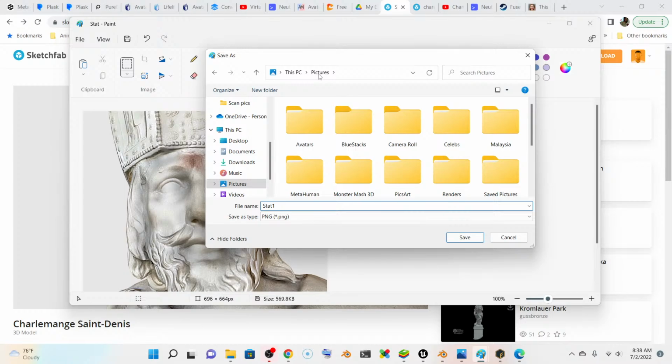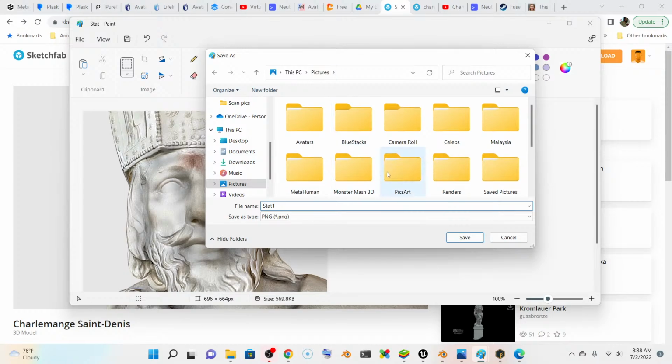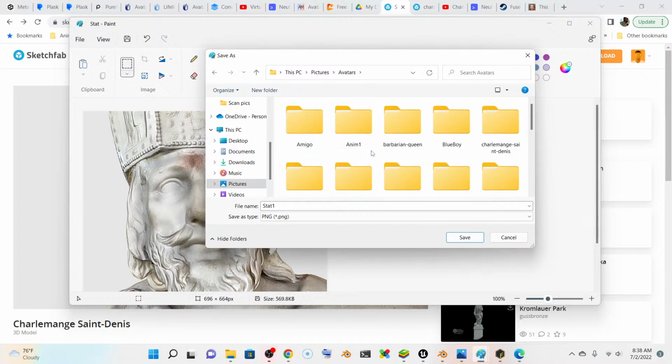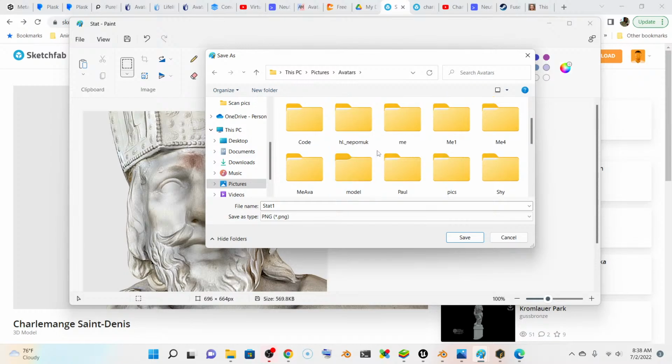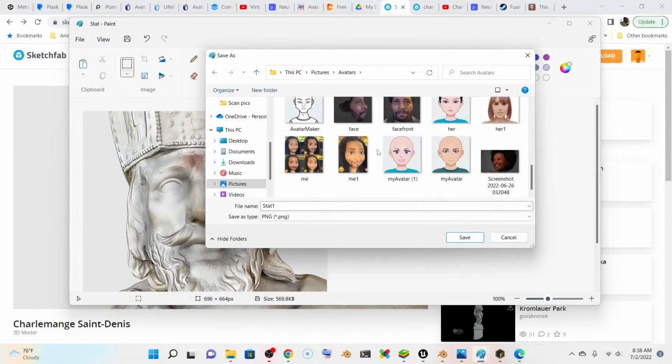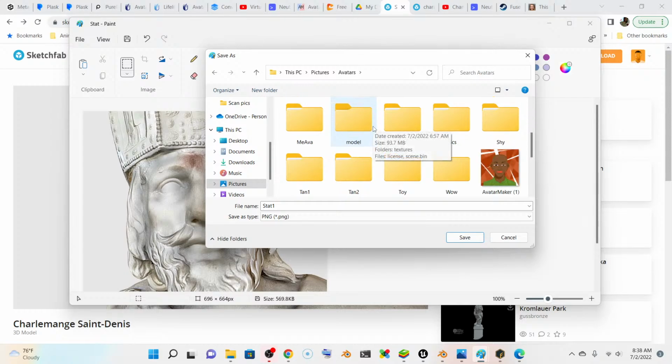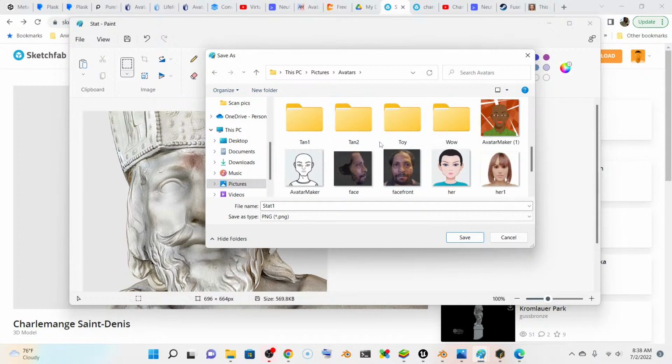And bring it in, let me see, to where I have my avatar folder. So you want to create an avatar folder, or model type of folder, 3D model folder, or whatever kind of name convention that you want, so you can find it on your computer. So we're going to call it Stat 1. We're going to create a folder for him.